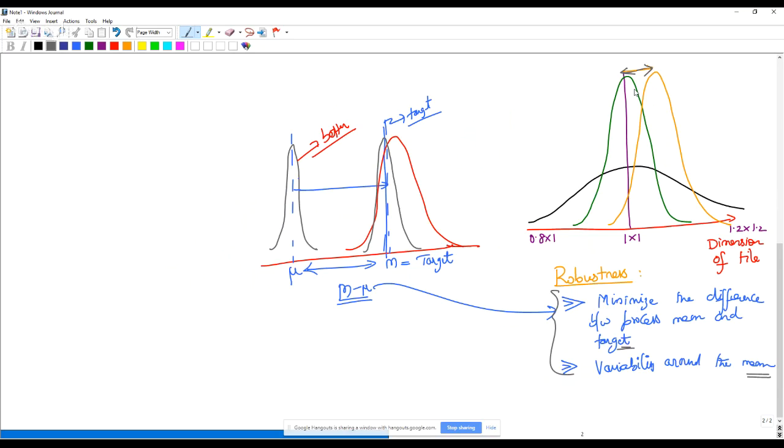So does robust design include shifting it back again to the previous one by some means? Yes, you need to make sure that you minimize this. You could use some regular process optimization characteristics to make sure that the difference is brought down. That is true.